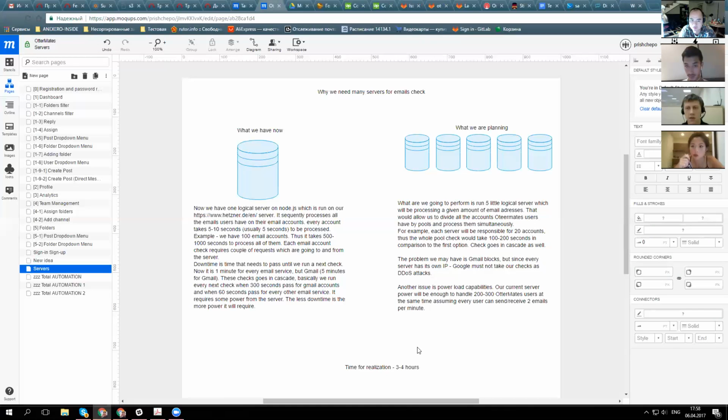So how many accounts can we handle realistically then? It's actually scalable. That depends on what we are expecting to handle. For example, if we're expecting to handle 1,000 accounts, I think it's around 10 or 15.